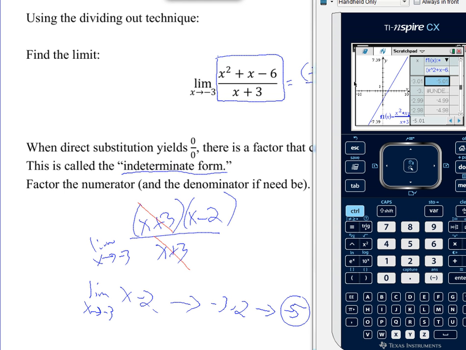So with my table up here, I can see that as I approach negative 3 from the left side, so from the negative side, I'm approaching negative 5, but when I get to negative 3 I'm undefined. Same thing is true coming in from the positive side. I'm approaching negative 5, but when I get there, I am undefined. Okay? So there is a hole in this graph. Even though it looks like a line, there is a hole there. The only way you would know that is if you did a little analysis with your negative 3 and direct substituted. Now let's graph our equation y equals x minus 2.